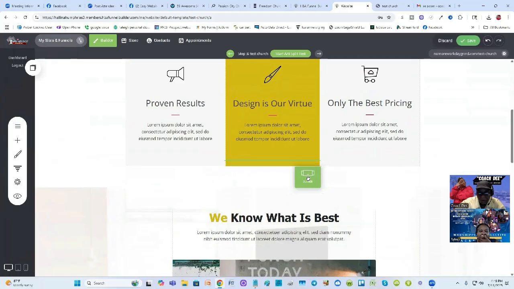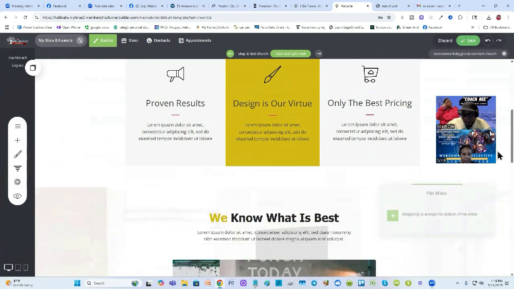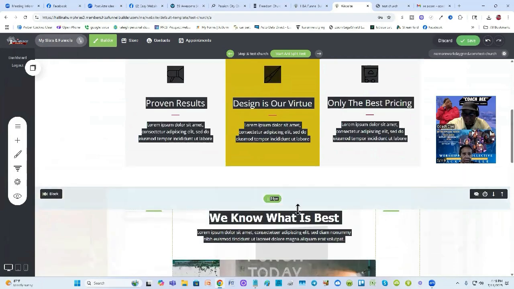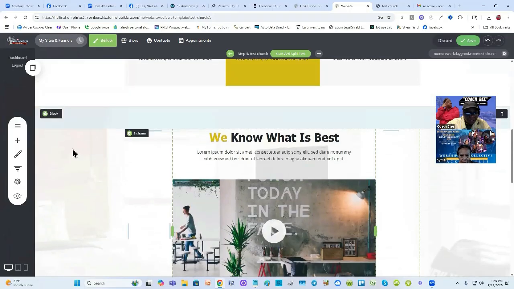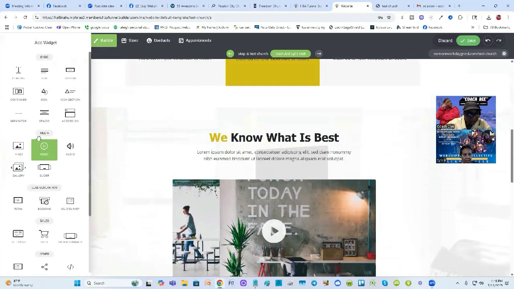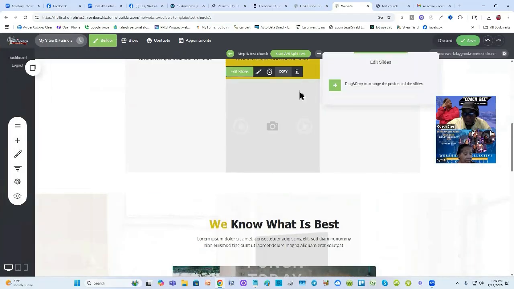I'm gonna put it somewhere where I can see it. Every time I try, let me put it higher, because I think maybe I'm missing part of it. We'll go to slider again. Let me put it up here. It says drag and drop to arrange positions of the slides.